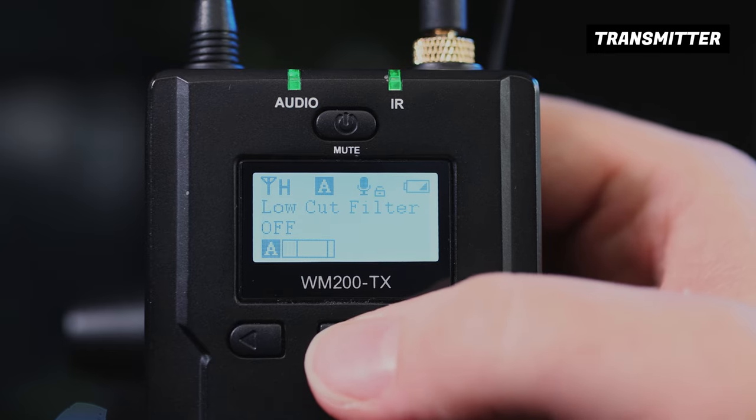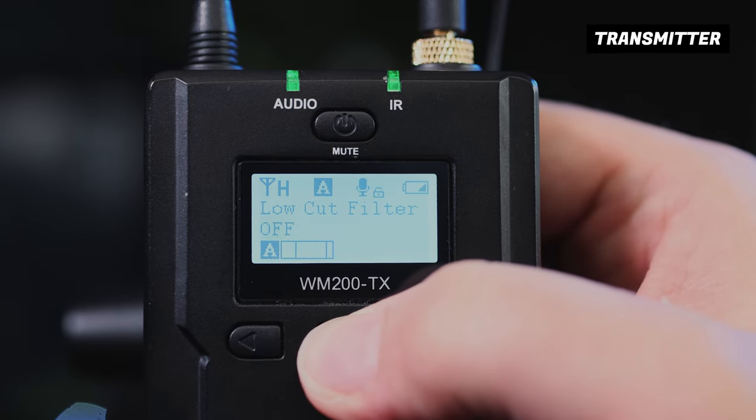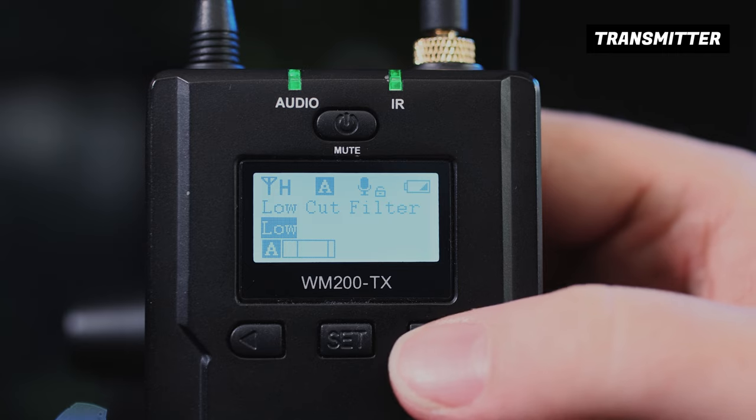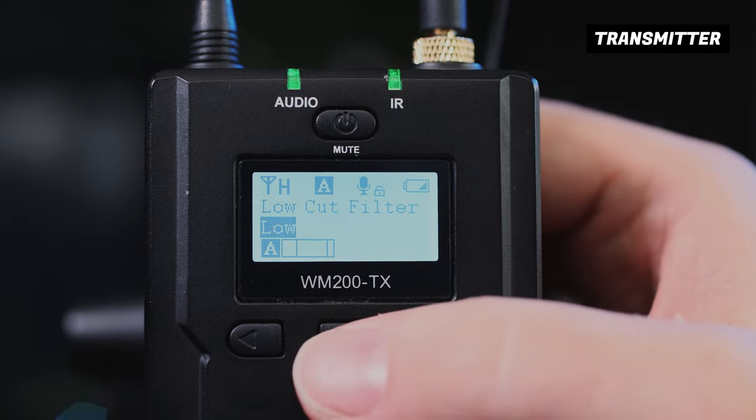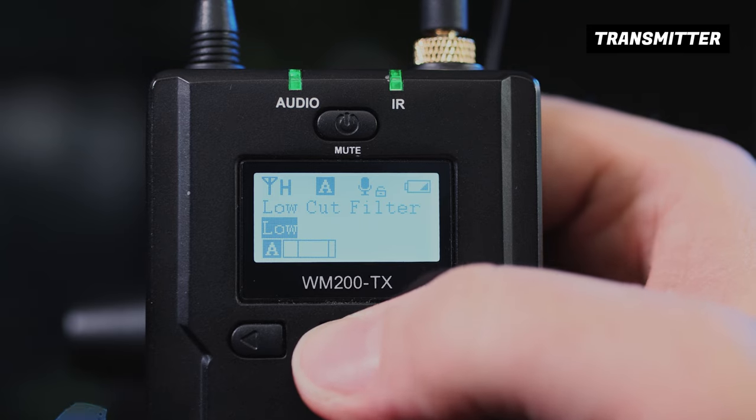Low cut filter is set to off. You hold the set button and you have three options here. You have off, low, and high. We're gonna keep it on low just in case some of these lights here have a fan noise.